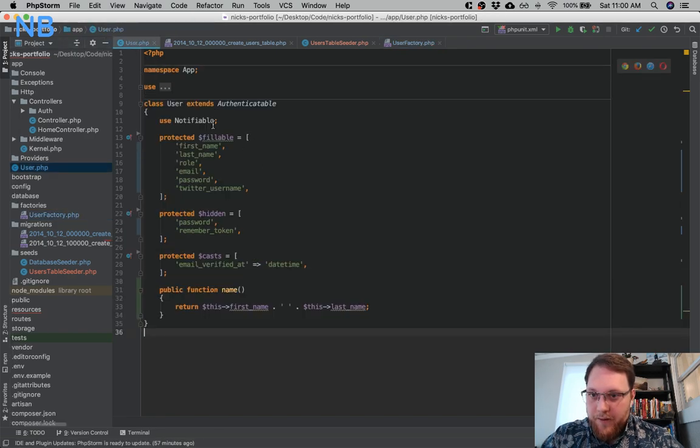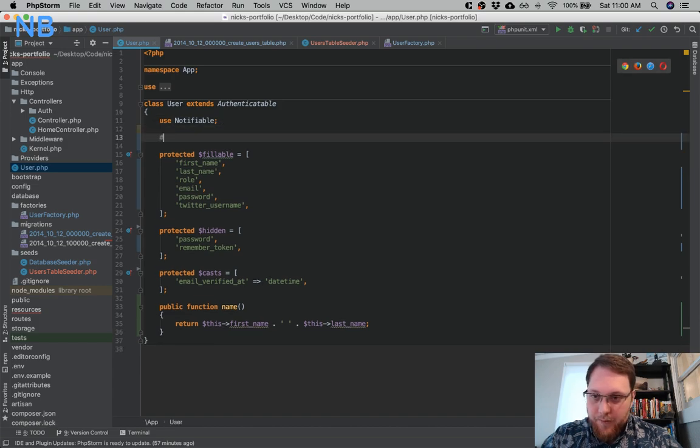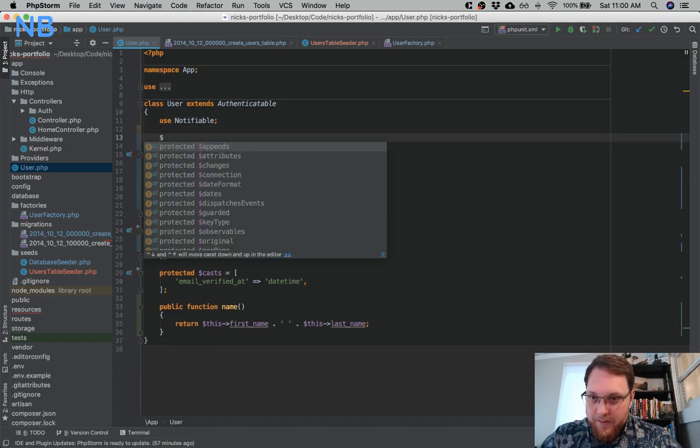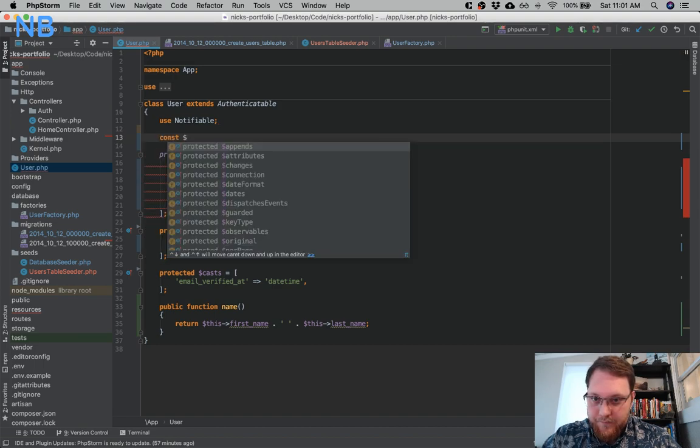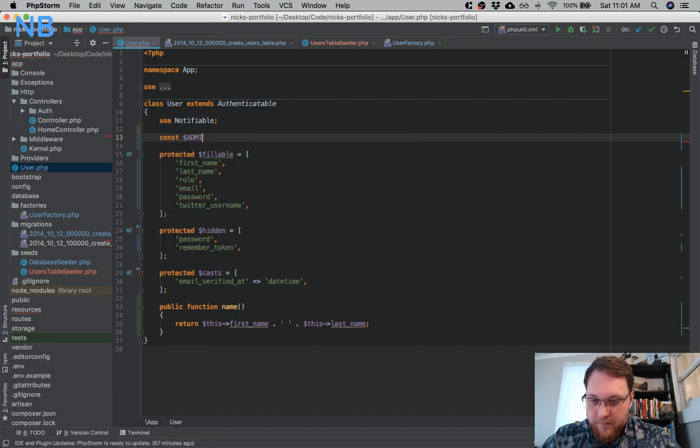On the user, I'll probably add a role constant. I don't know what my role would be, but I'm blanking on how I add a constant right now. That's what I'm trying to do. What do I want this to be? I don't think I need a $ sign.